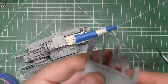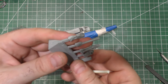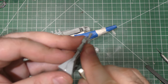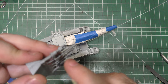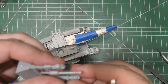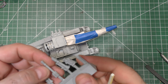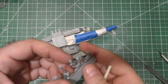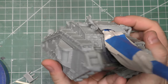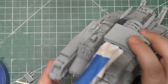But if you take a look at the casting, we talked about in the beginning of this, sometimes you can get great detail, sometimes depending on where the cast is in the casting cycle, you have problems. There's a lot of cleanup work that needs to take place with these weapons before they're ready for mounting. There's a very bad mismatch there. I doubt I'm actually going to use the stubber there. I might use the las cannon, I might use the bolter, I'm not sure. With the heavy stubber mounted, that was a little chore to trim up and everything, but it's on there, so I don't have to worry about it.